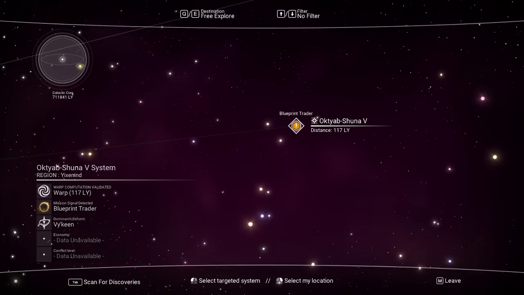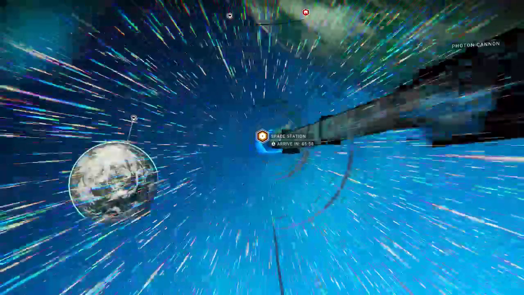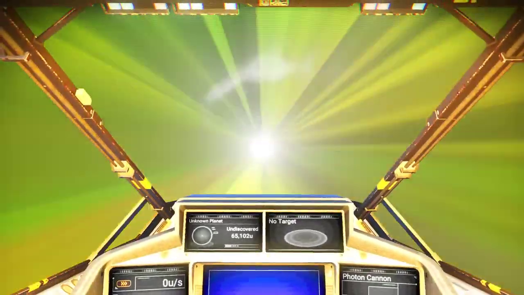Welcome back to No Man's Sky. We've set warp coordinates for Oktyab-Shuna V, which has the blueprint trader that Apollo has sent us to. This very specific blueprint trader.